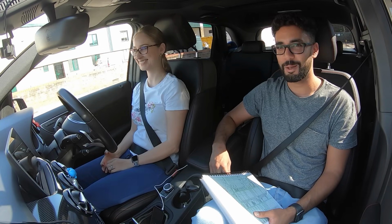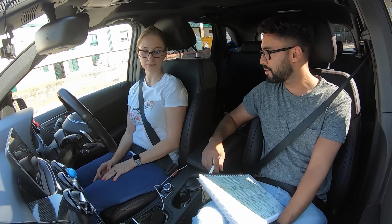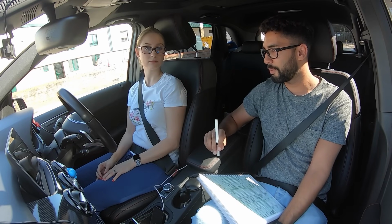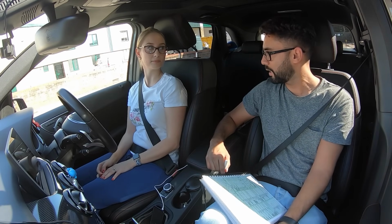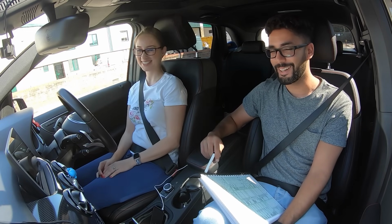Sounds good? Yeah, okay. Just to explain how the test works, the test is going to last for 40 minutes. During those 40 minutes, keep following the road ahead unless I ask you to turn left or right. There'll be one maneuver and possibly the emergency stop, and there'll be one show me and one tell me question, one before we start and one while you're driving. You've gone over those as well, yeah? We'll find out soon.